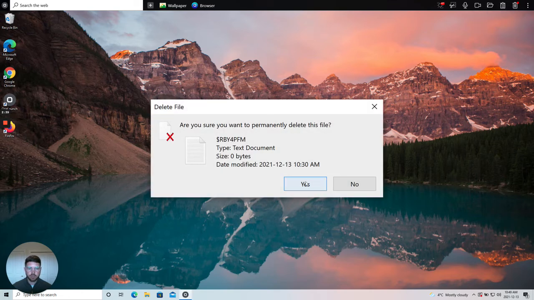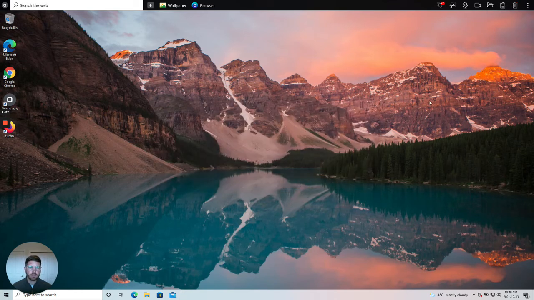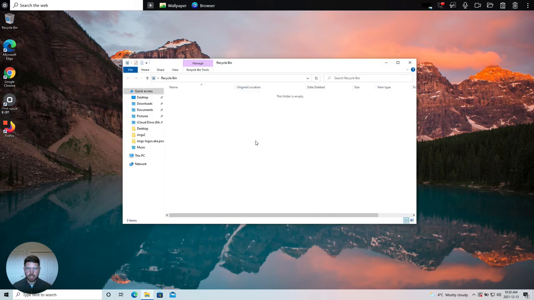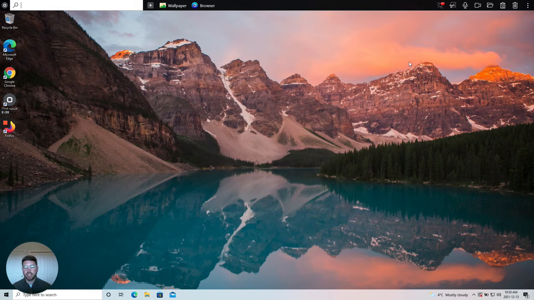Are you sure? Yes. And you can see that my state changed. The red dot signifying that there is trash is gone. And we can just click on it to open it up again. And yes, indeed, the folder is empty. So that's essentially it. It is essentially just your typical recycling bin, but a nice convenient spot to access it from that's always present. And a nice quick right-click feature to empty the recycling bin at any time that you like.